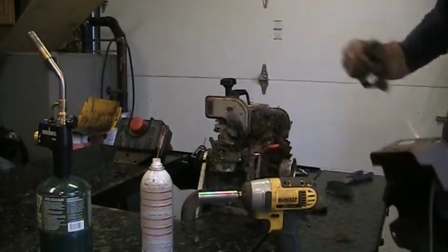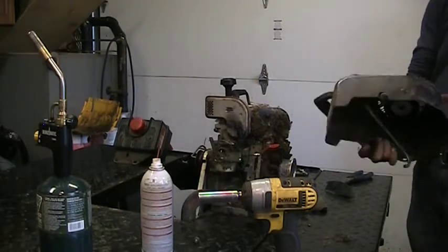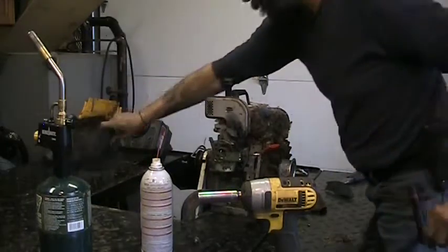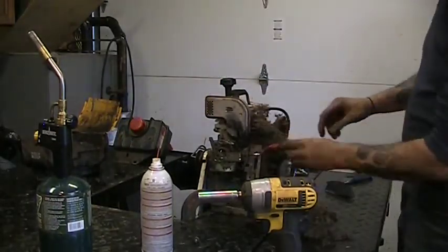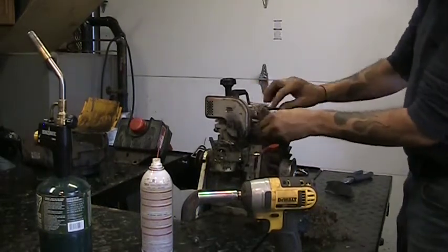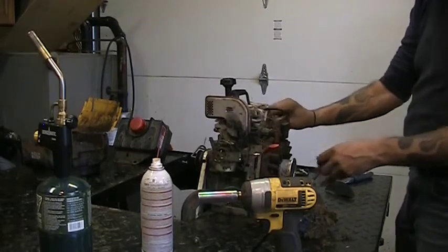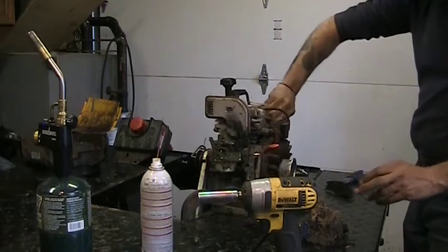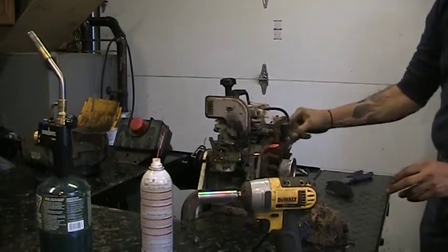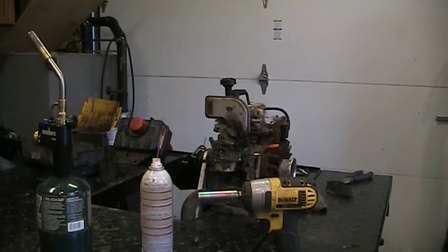The rope is frayed. If it's going to be rebuildable, I'll change that rope out, but yeah, we got a mess there. Get that out of there. That will overheat your engine in a hurry, even in the winter time when this is designed to be used. You need to have airflow over those cylinder heads and the bore, the sleeve. Let's get that in the garbage. That's been in there quite a while. That's pretty dry.